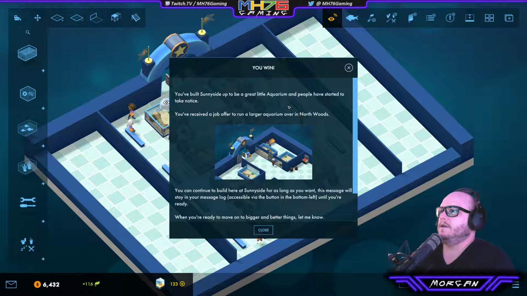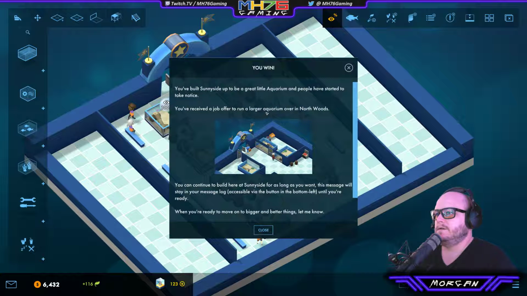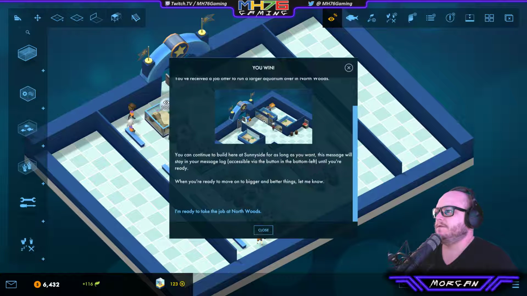You built Sunnyside up to be a great little aquarium, and people have started to take notice. We've received a job offer to run a large aquarium over in Northwoods. You can continue to build here at Sunnyside for as long as you want. This message will stay in your message log until you're ready. When you're ready to move to bigger and better things, let me know.